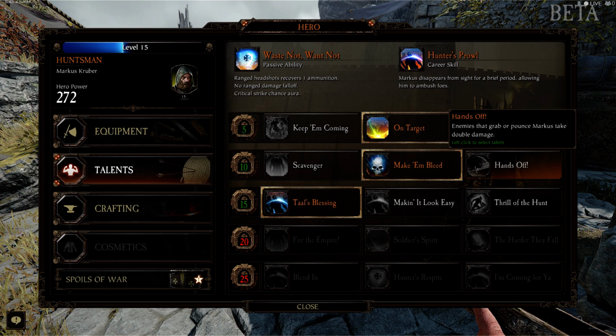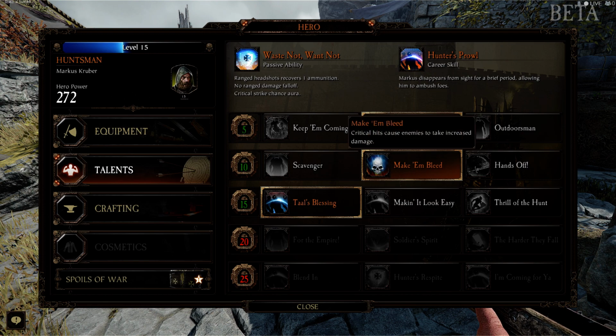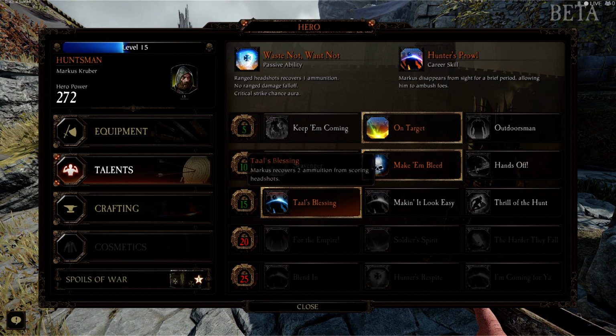You're going for the perfect game, right? Or at least in my opinion. For Make 'em Bleed, the way I view this one and the reason why I picked it is I'm going to be getting headshots on bosses because I'm going to be aiming for critical points. I might as well make my friends benefit from them, right? If I get a headshot, that means my teammates will be able to do better damage.